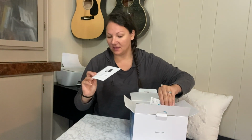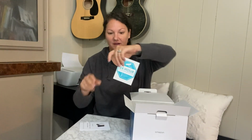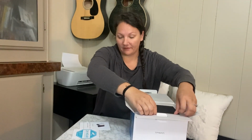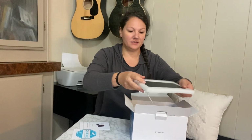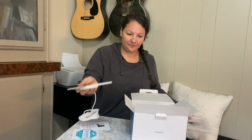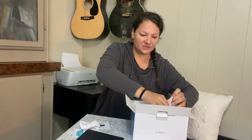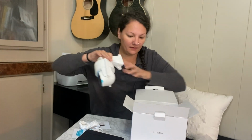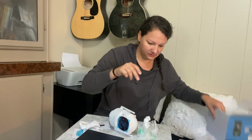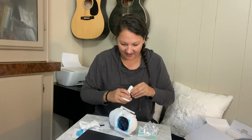So it's going to come with the instructions here. It also comes with a sticker that you can put out wherever, just showing that it is surveilled. It has the solar panel here. Also comes with the camera itself. And then you just have some hardware. So this is going to be for the solar panel.